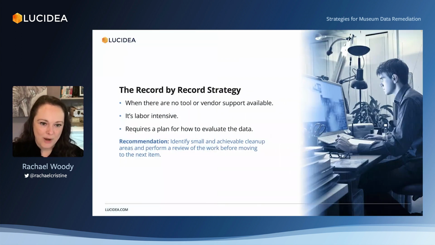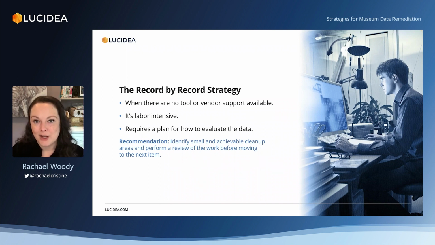So first one up, record by record strategy. And even just by its name, you can tell that it's going to be a little bit more laborious, because dependent upon the type of collections management system you have, and dependent upon whether or not that collections management system has a vendor behind it to support you, or if it's open source, maybe there is no vendor support, that can be more typical. You sometimes only have the option of doing your cleanup by opening one record at a time, cleaning one field at a time.